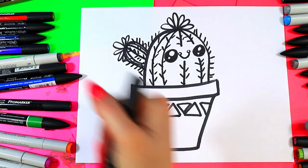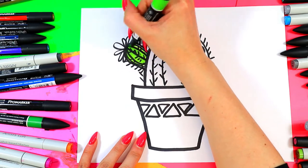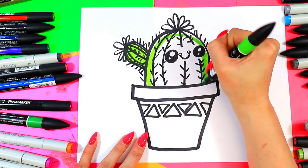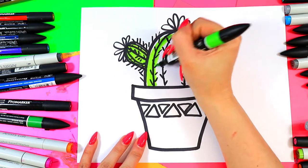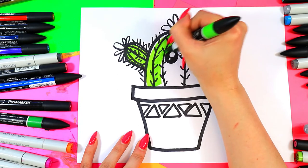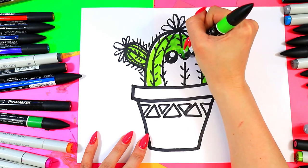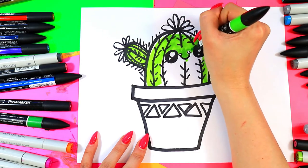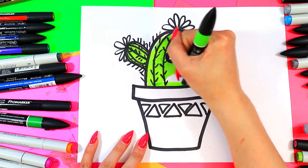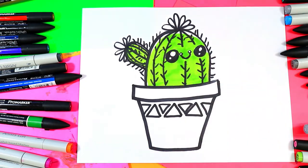We are ready to color the cactus in — grab your favorite cactus color. I'm gonna do mine green. Oh, it's so bright! Here's the thing: I'm going to leave a bit of white, go around the edge but leave a nice white edge on a lot of it, and that's going to be my highlight. Highlights and value add variety — a principle of design that makes our artworks visually interesting. It means people will want to look at it and say wow, this artist added so many details. Absolutely fabulous — we're gonna impress everybody with this.